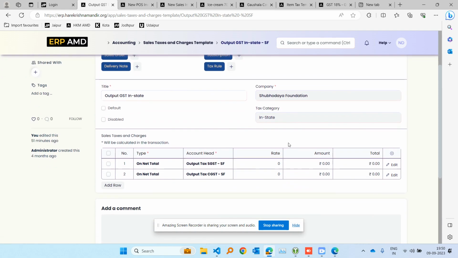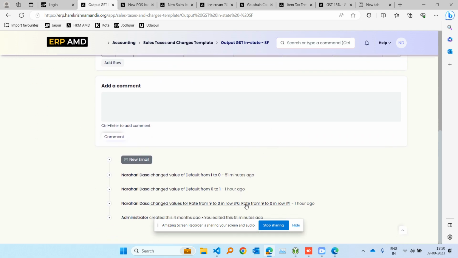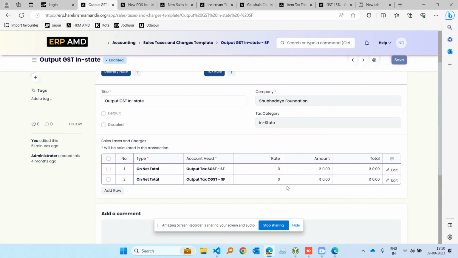If you click on them, by default you will have some rate filled in these rows. What we need to do is make them zero. Just like recently I have done, from 9 to 0, I have made them all 0. So we should not have any rate inside the sales taxes and charges templates.